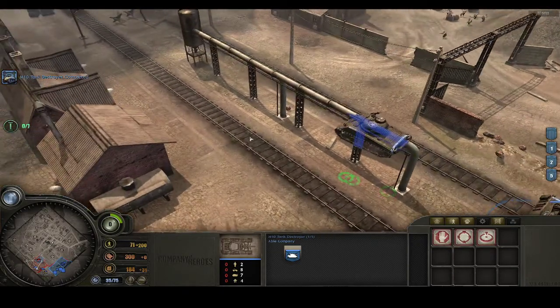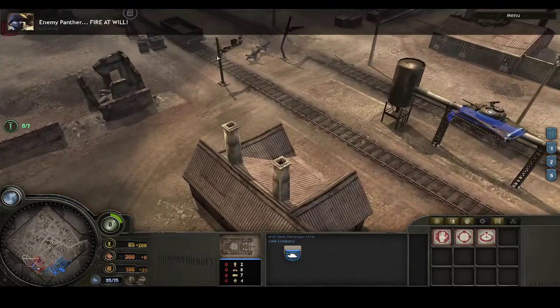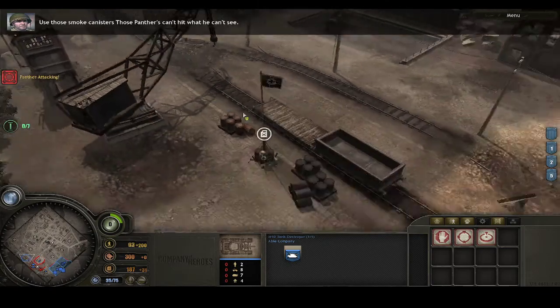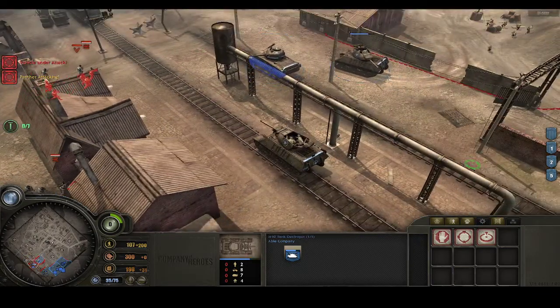Move up a little bit. Enemy Panther, fire at will. Use those smoke canisters. Those Panthers can't hit what they can't see.